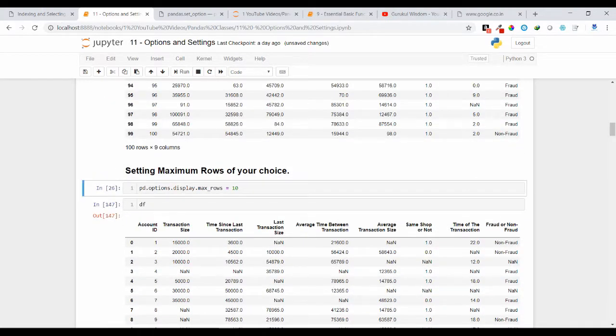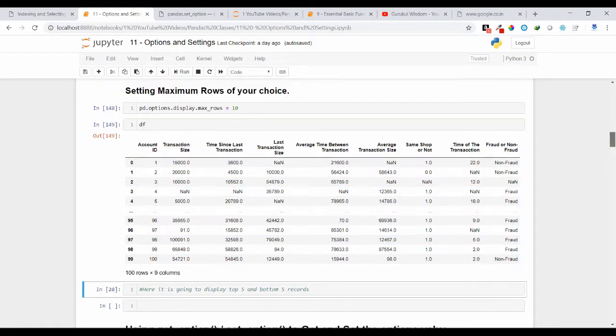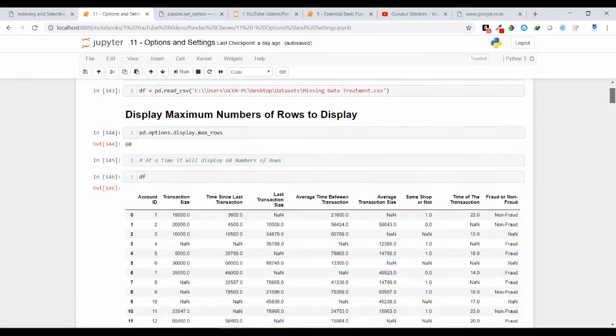So let's first set the maximum number of rows. Then you will see that the maximum number of rows has been reduced to 10. Here 0 to 4, which is 5, and 95 to 99, which is 5. The total is 10 rows. So in this way you can set the maximum number of rows.